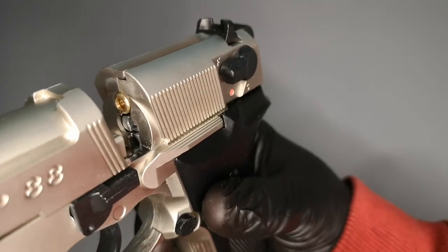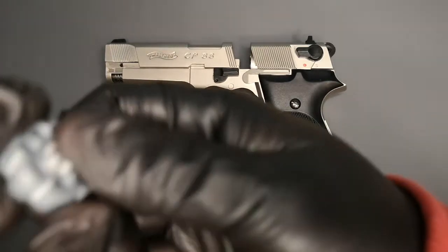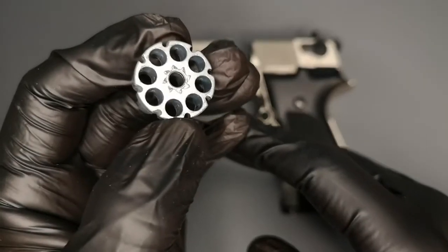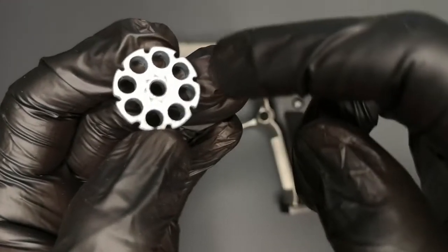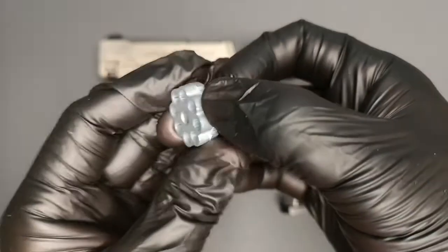Your CO2 is released this way. You pick up one of these eight-round cylinders — the gun came with two and I bought another two because you go through them so quickly. You load your pellets up — there's a bigger end at the back. The notches engage in the center and these bits on the outside engage inside, turning around as you take each shot. You load pellets in from one end and they come out the other.